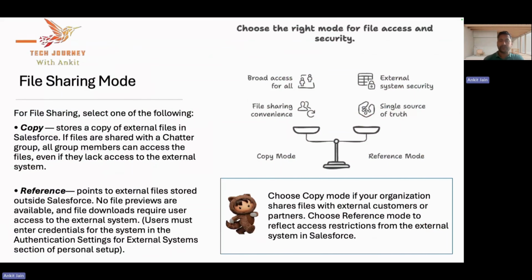But again, when you are configuring File Connect, there is one very important setting that needs to be configured, and that is referred to as the sharing mode. Based on your business requirement, you have to make a call whether you should go for the sharing mode as the copy or as the reference. Let's try to understand what it means if you go for the copy.